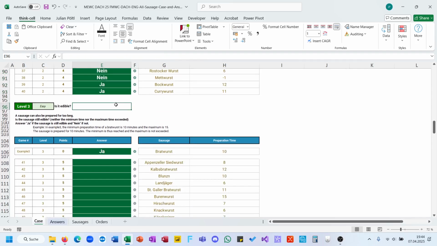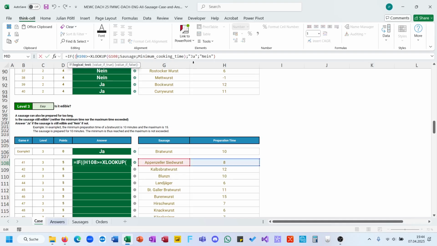Then a sausage is edible if neither the minimum nor the maximum time were exceeded.